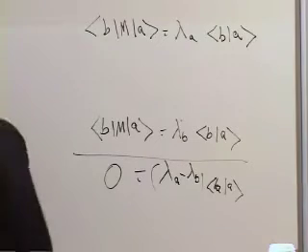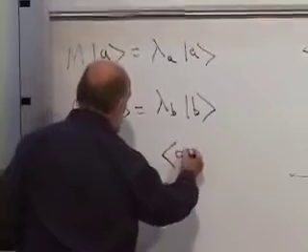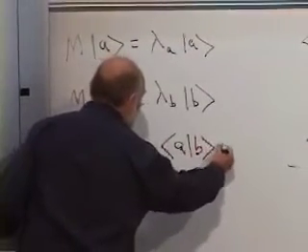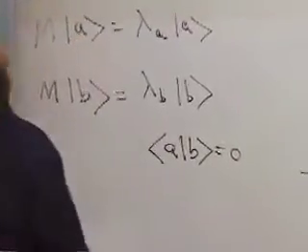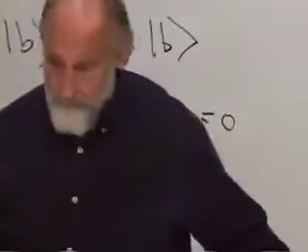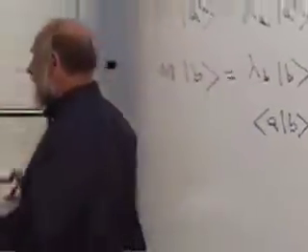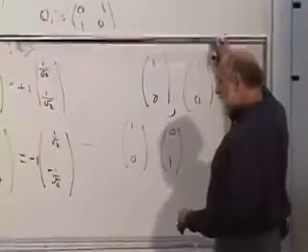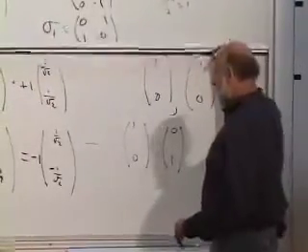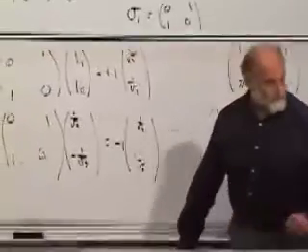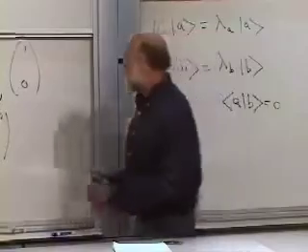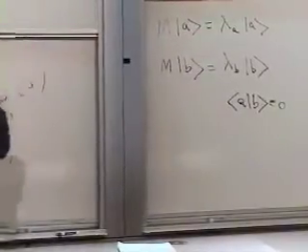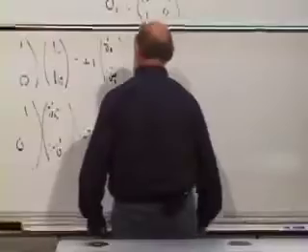So it follows, for Hermitian matrices, if I have two distinct eigenvalues, I can immediately conclude that these are orthogonal vectors. Let's check it out for the eigenvectors of sigma 2. Do you remember where the eigenvectors of sigma 2 are? Here they are. No, I'm sorry, sigma 1 is what I meant. Let's check it out for sigma 1.